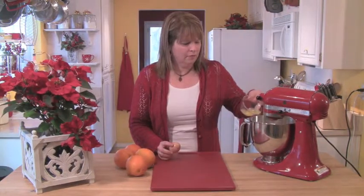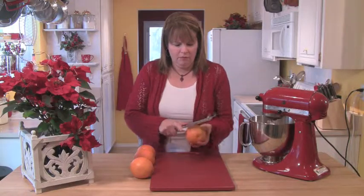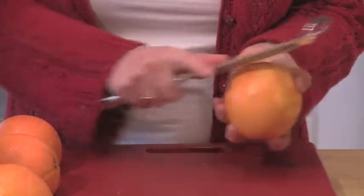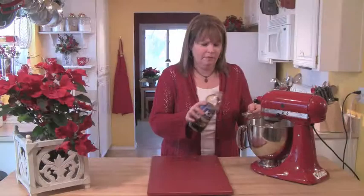Then I'm going to add 1 egg. And the secret ingredient to my gingerbread is orange zest. And I'm going to take the zest off of 4 oranges. And it just adds a tremendous flavor with the spices. So go ahead and put your orange zest in.